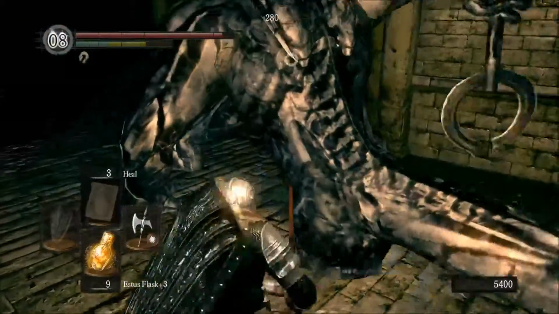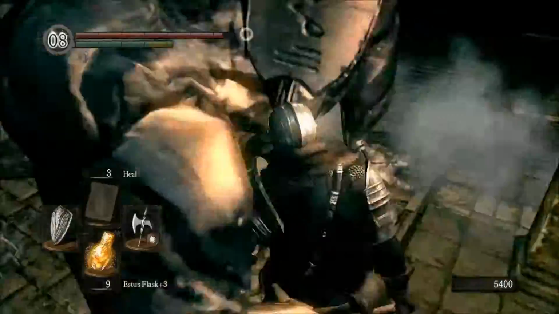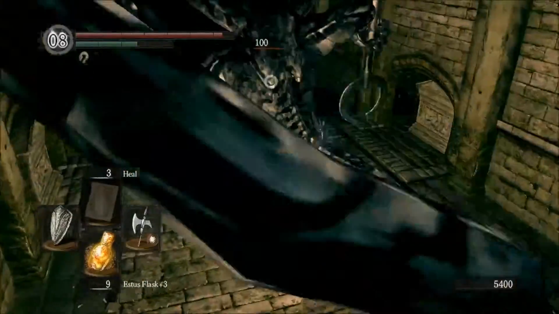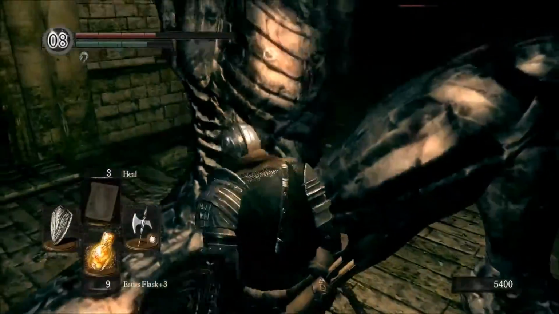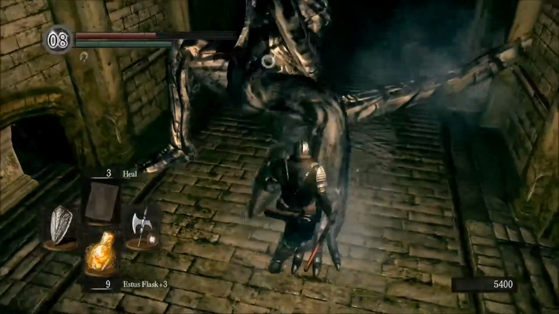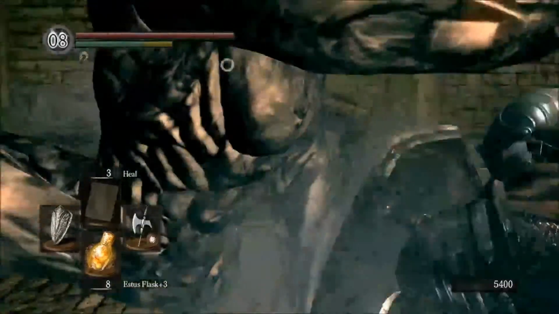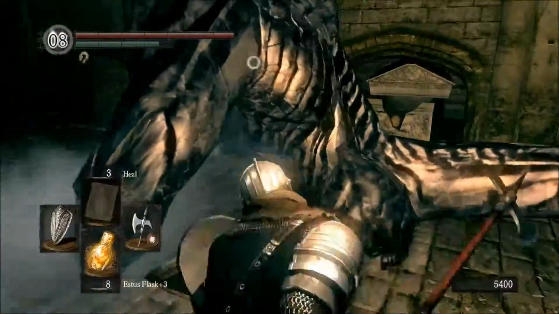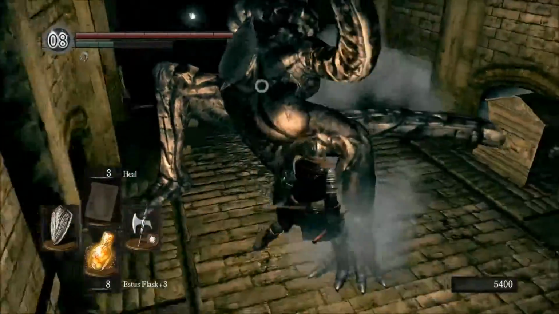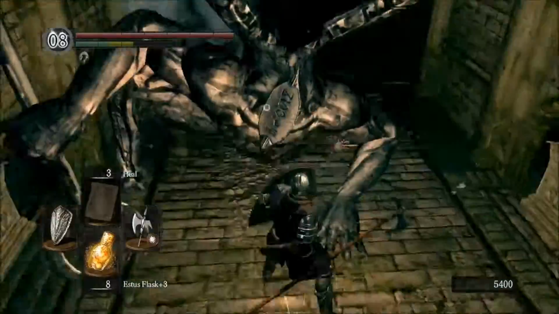The best technique I've found is circling around on the side that doesn't have a leg. As you can see, a lot of the swings... A lot of his swings miss you if you're on that side. I've got to heal. If you're wondering, I'm not doing this for the item he's protecting. The item is completely useless to me. It is for the Gravekeeper faction.